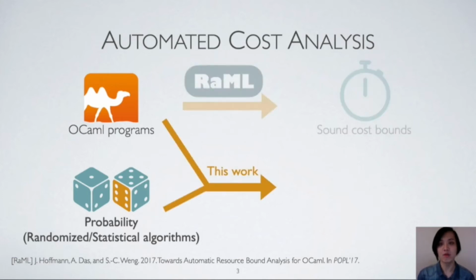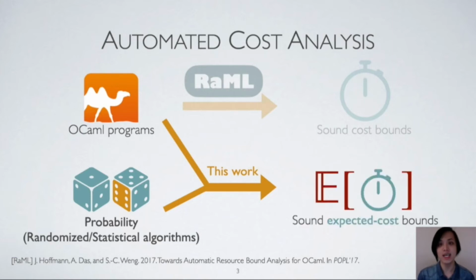PRAML extends the worst case resource analysis of RAML to measure the worst case expected value. It is worth noting that the resulting language is also suitable for probabilistic modeling, and we will discuss a couple of these applications later on. Now, I leave it to David to talk about more about the meat of our work.